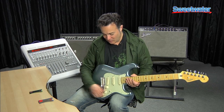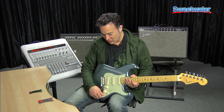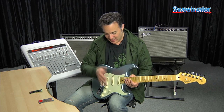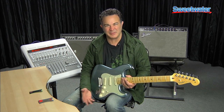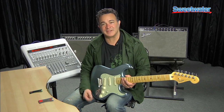Very cool. Now, what you're also able to do, though, with that bridge position, that thing I was talking about with the Eric Johnson mod, you're able to add a little bit of the fatness of the neck pickup into the bridge position to just warm it up a little bit. And the same thing with the neck. If you find that you're in a venue where it's just a little tubby in the bottom end, it's not the fault of your amp, it's just the room, that enables you to blend in just a little bit of this pickup to taste.